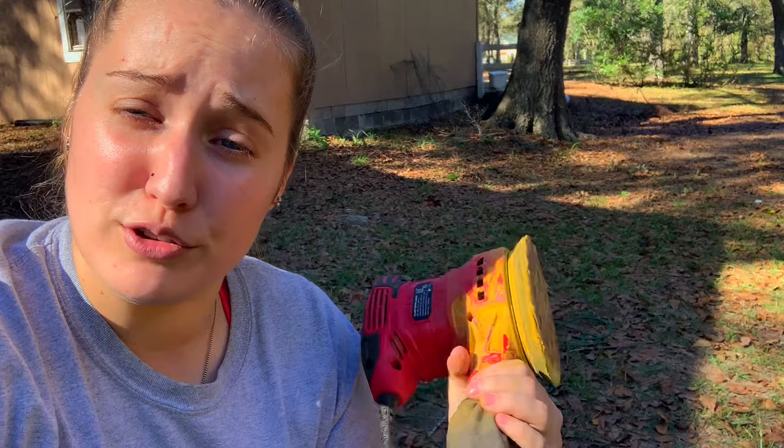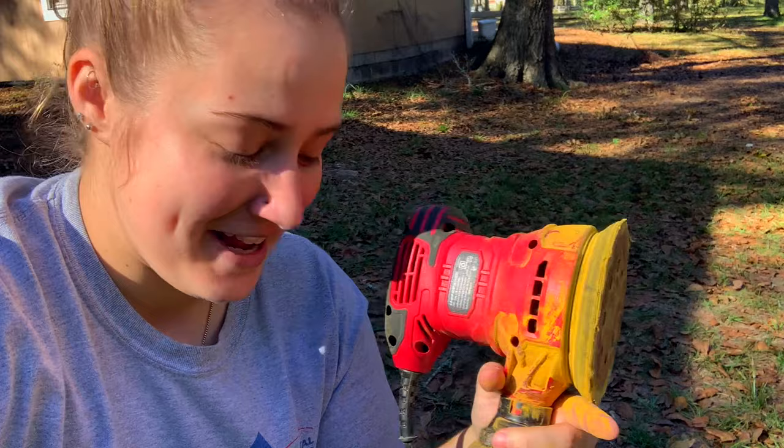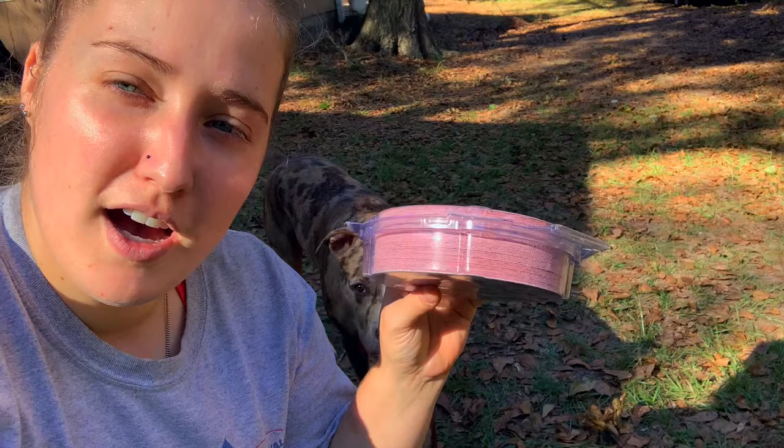Now, I have been suggested to use an orbital sander instead of a regular little mouse sander. You can see all that comes off just from that one little layer. So I got my orbital sander. It's supposed to make it a lot easier, get the job done a lot quicker, and not completely kill your sander. And then I have a massive pack of 220 here to make sure that I don't run out and that I can really get the job done quickly.